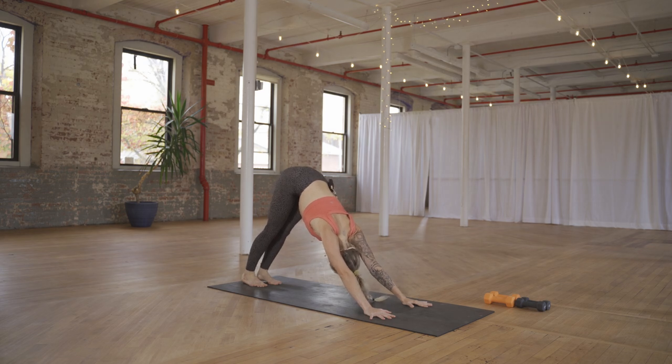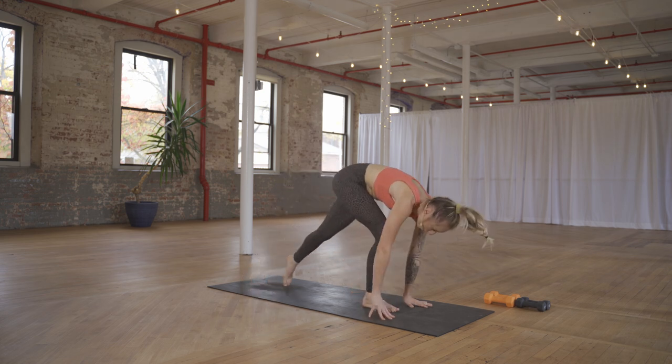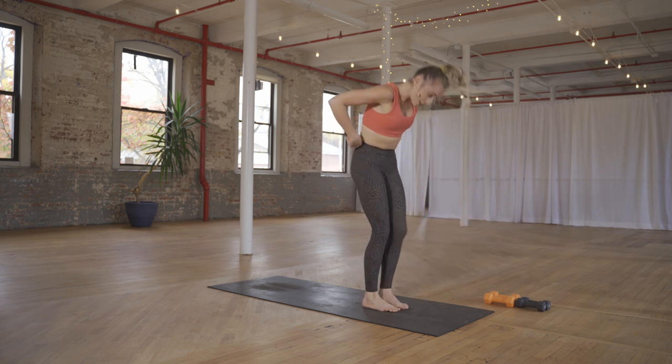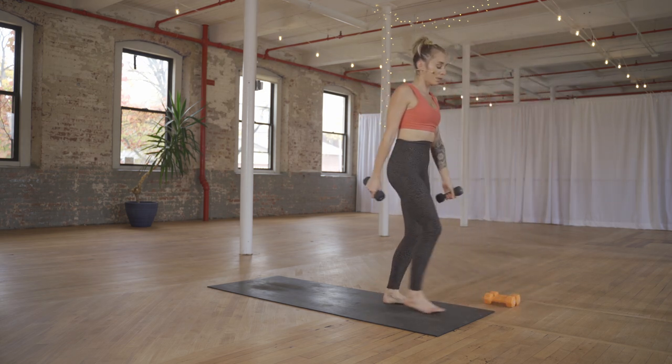Take a big breath in and a big breath out. Inhale, lift your heels. Exhale, top of the mat. Halfway lift and fold. Roll up to stand. Grab your lighter set of weights. Meet me at the top of the mat.